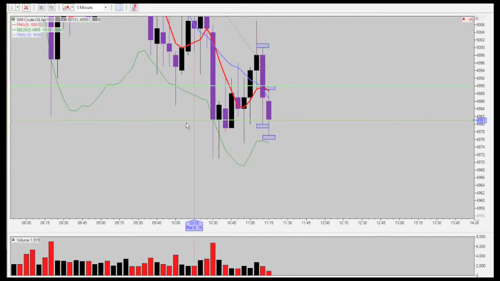Even though we are coming into some support, it's going to take an additional few minutes for this to wash itself out and then give us a trade. Now, what we look for then, once we've identified these ranges, is I'm just going to go ahead and go to a 1-minute chart now.